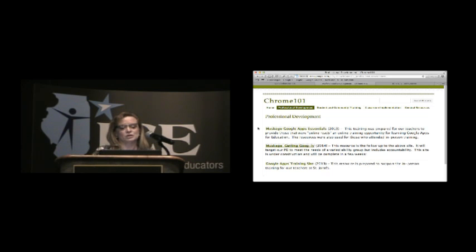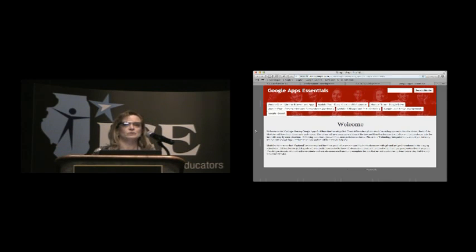But we built this Google Apps Essentials page, and I'm just going to go there so you can see it. There were lots of really good things, EdTech challenges out there. That's another one that was not finished at this time. So we didn't have anything to go off of. Google has some really great resources that are in our resource section as well. Those were not done. So we basically built our own modules that teachers had to go through. Some of them you can see on the tabs across the top were optional. We did not want to overwhelm, but we knew that if you were a teacher that was entering into a one-to-one environment, you really had to do this.